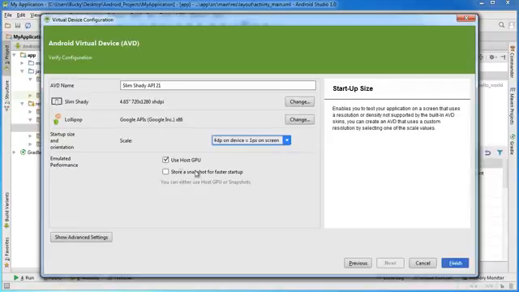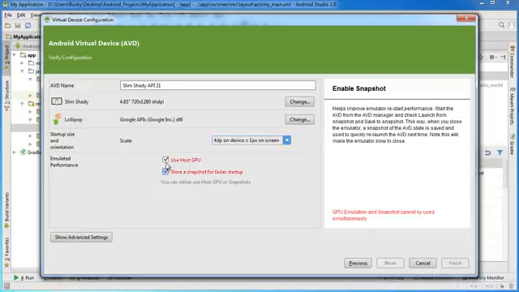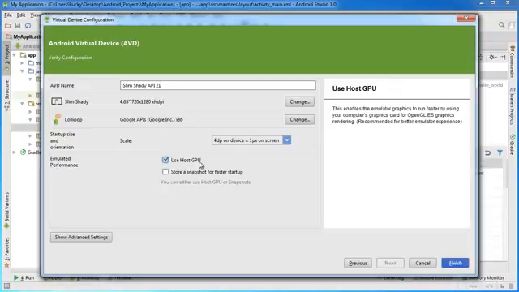Now another thing I want to point out is this emulated performance; you can only choose one of these. I'm going to recommend use host GPU. What this does is it allows the emulator to use your computer's graphics card, the actual computer, your desktop or laptop, to make it run faster. Now this snapshot option will keep the state of your emulator, so whenever you close out of it, it starts up faster again.